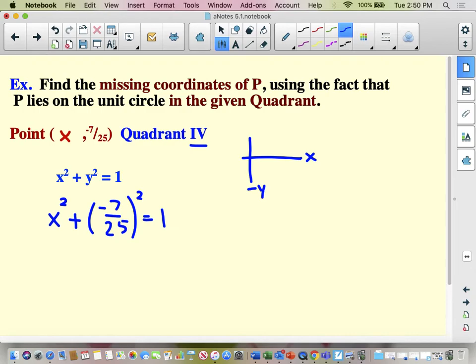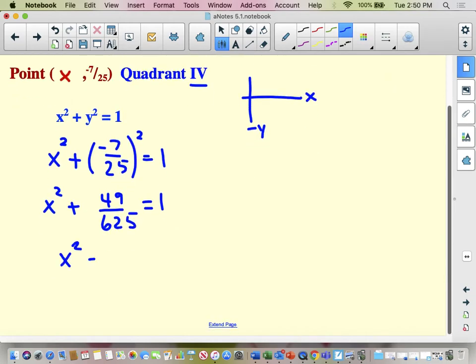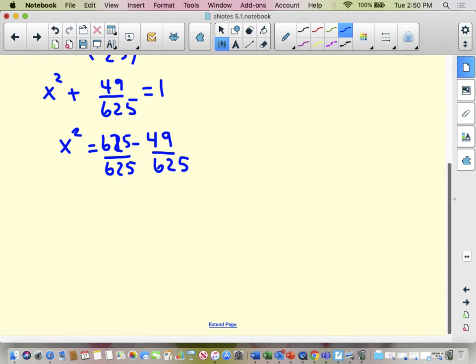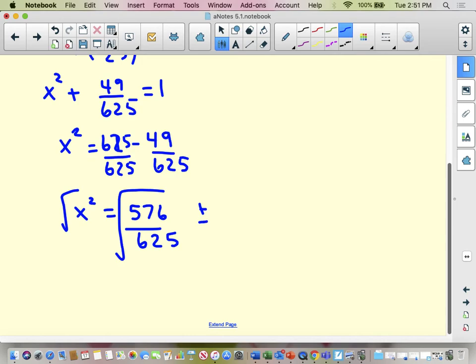So plugging in the coordinates and squaring everything, you get 49 over 625. Okay, and then it's a little bit of algebra. So I'm going to subtract over the 49 over 625, and common denominator says that 1 would be 625 over 625, and when you subtract those, let's see, 625 minus 49, that'd be 576, and then to solve for x you would square root. Again, I'm just kind of going through the algebra quickly, assuming you're okay with this. Technically, this is going to be plus or minus, let's see, the square root of 576 is 24, square root of 625 is 25.